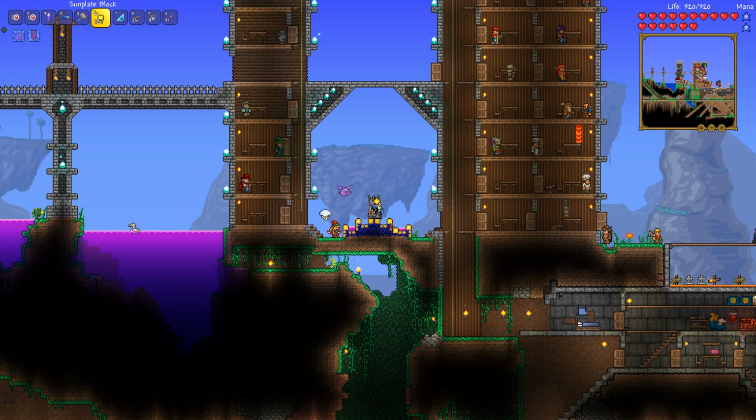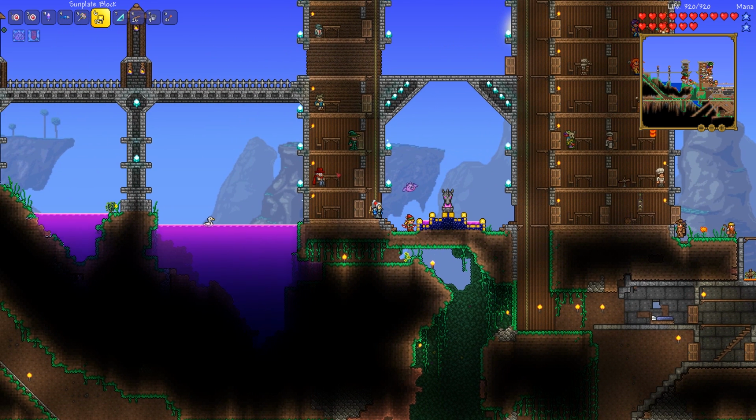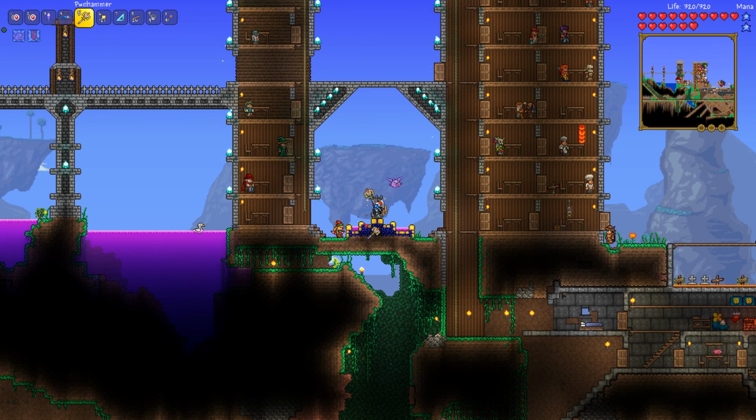Can you move, please, Chippy? Oh, man. Excuse me. Oh, my God. Go away. Go away. Move. Shop. You got anything good to sell? A snow shotgun. Oh, right, because we just killed the mechanical bosses, so maybe she sells some more cool stuff. But no, she doesn't. She doesn't sell anything cool. Well, maybe Blizzard. Maybe that's good for Lewis. Who knows? Who knows what's good for him?